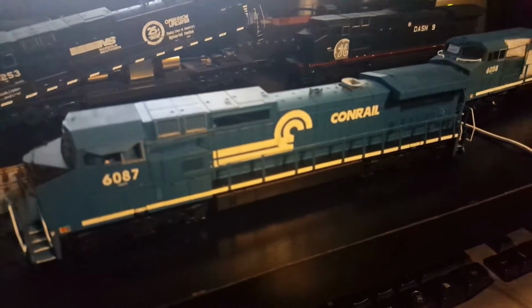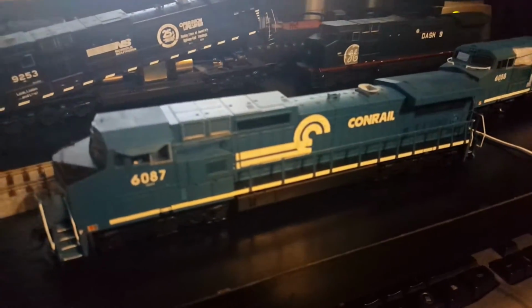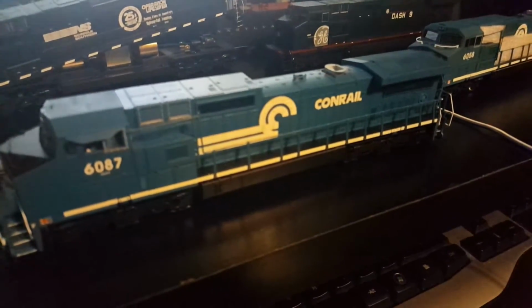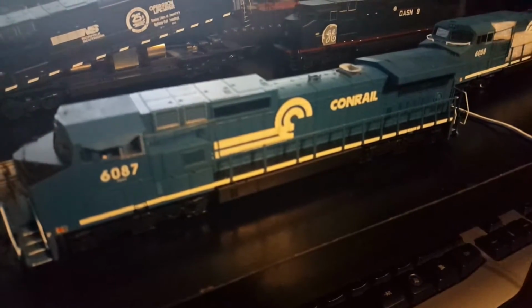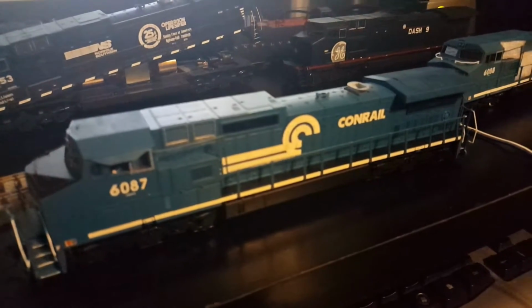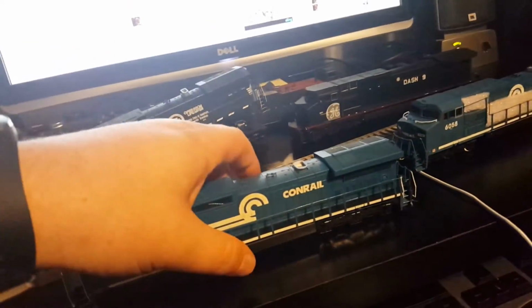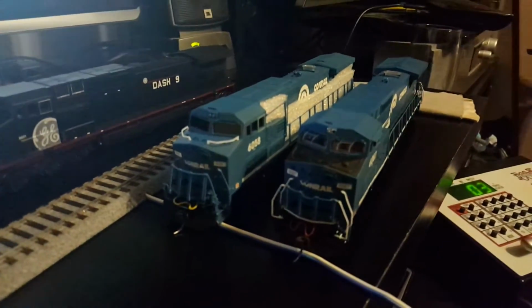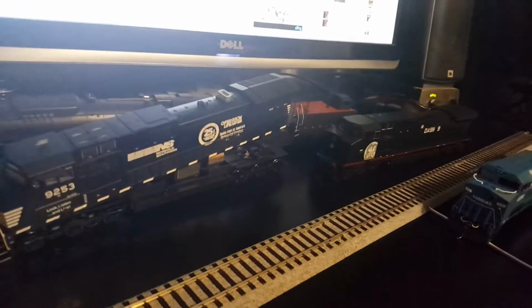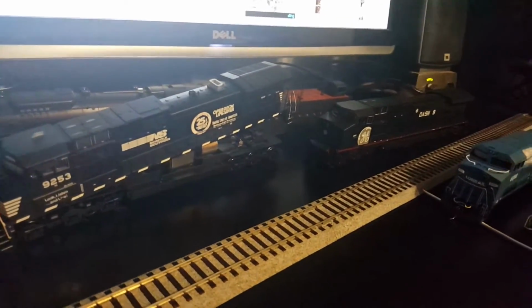So this is a product that was out in 2003. It also came with DCC on board. That's also something that Athearn does not give you. I put sound in this engine fairly easily. Runs like a dream. Really nothing to complain about. But in the course of 7 years, or less, you see how they improve their product. You know, and then you look at Athearn and you really don't see that same progression.